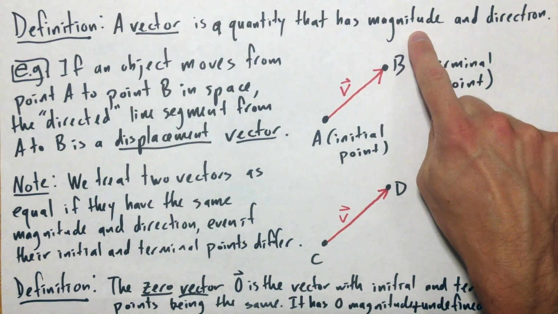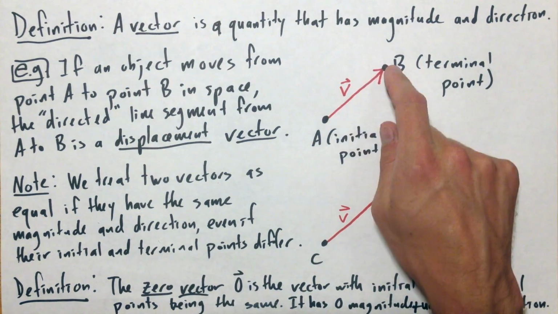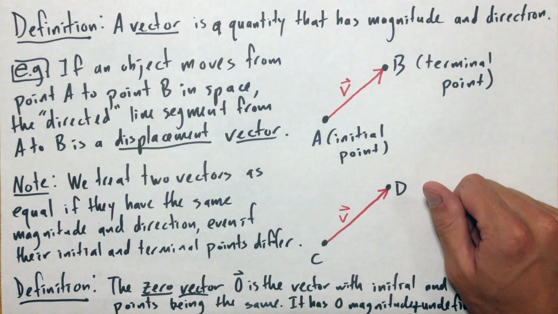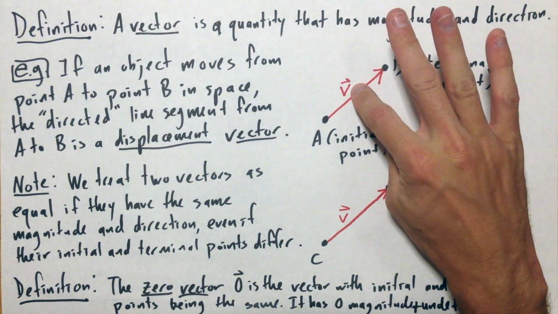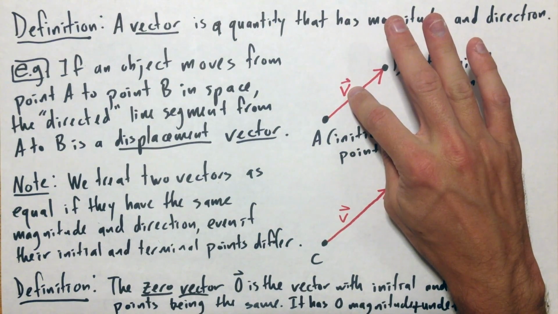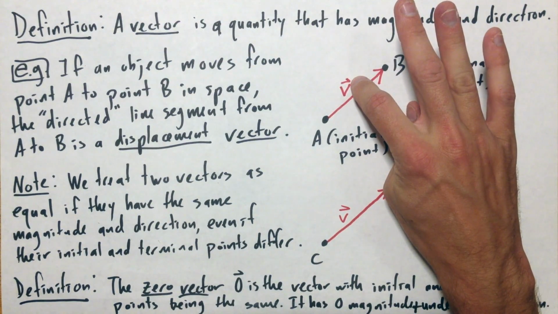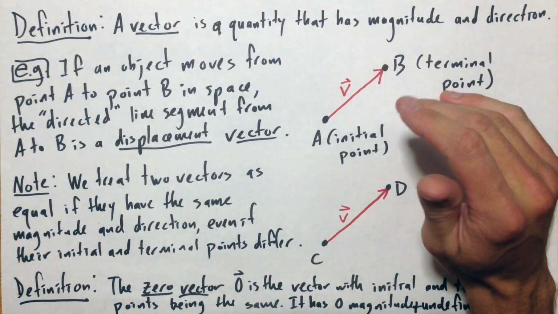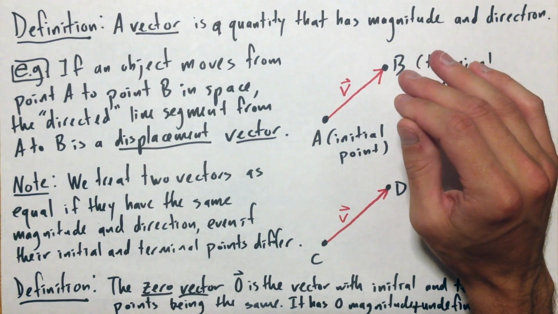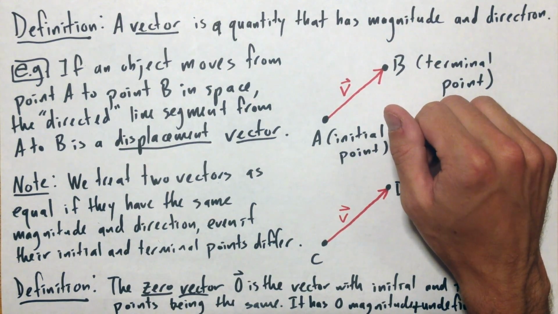It would have the same magnitude. This distance from A to B will be its magnitude, but its direction will be opposite. So not the same vector. Also notice that I decided to give this vector a name. I decided to name it V. When we write down a vector, we usually write this sort of half arrow on top of it. That just tells us that we're looking at a vector. So if I ever write down, say, W with this symbol over it, you understand that, okay, W is a vector.